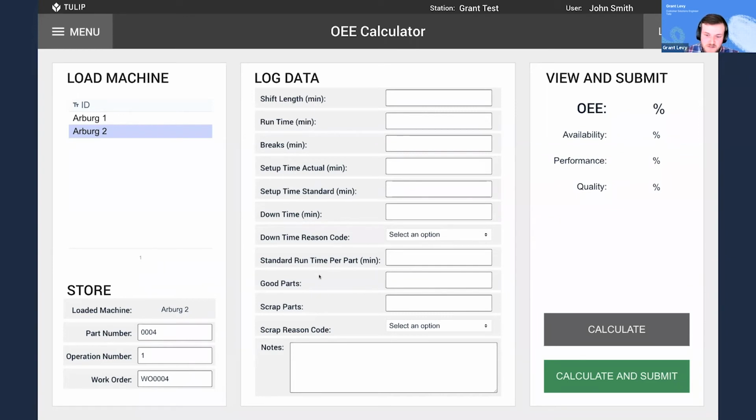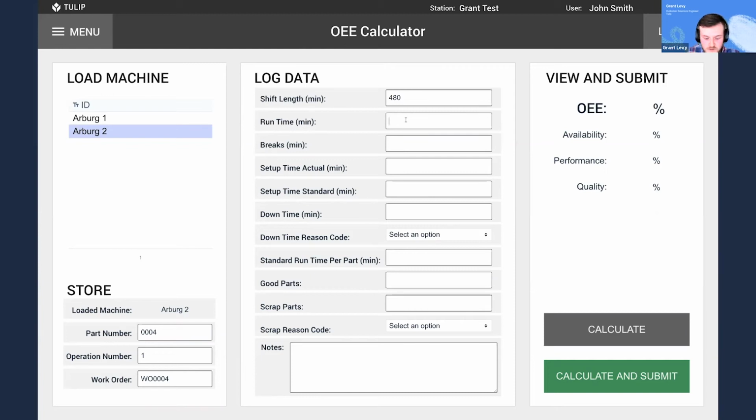This middle section is actually where a lot of the calculation is going to be derived from. Now, for availability, we're going to be looking at our runtime out of our shift length, I think minus our breaks. So we won't take into consideration our breaks, but everything else within a shift length is considered to be available or scheduled time. Again, this can be easily modified to whatever suits your operation. But I'll go ahead and put in 480 minutes. I think that's an 8-hour shift.